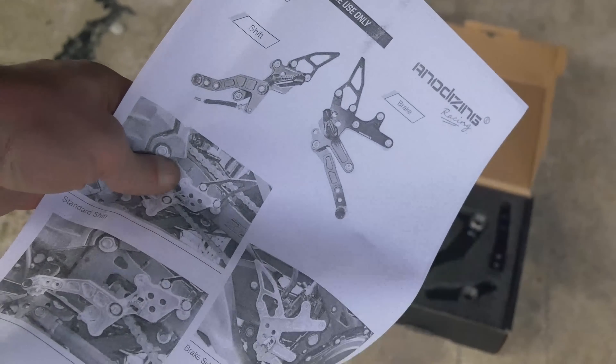Then connect the spring from the brake sensor to that same little slot. I had to stretch my spring a little bit. You can test it out once you get it on the bike — just push the brake and watch the brake light to see if it comes on when it's supposed to. If not, you can either stretch that spring out or tighten it up a little bit. Up next, just put the two allen bolts in to hold it to the bike and you're ready to go. I came back the next day and did a couple of shots so you can see what it looks like in the daylight.